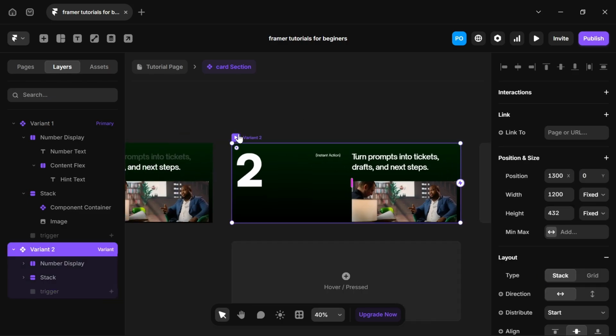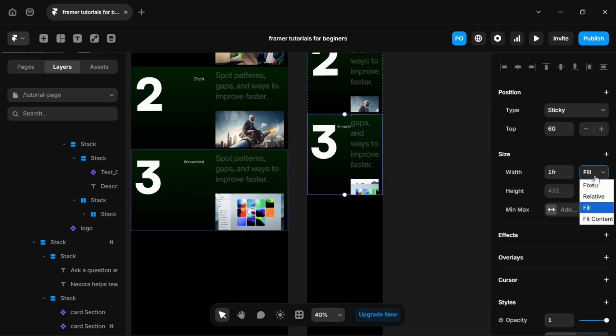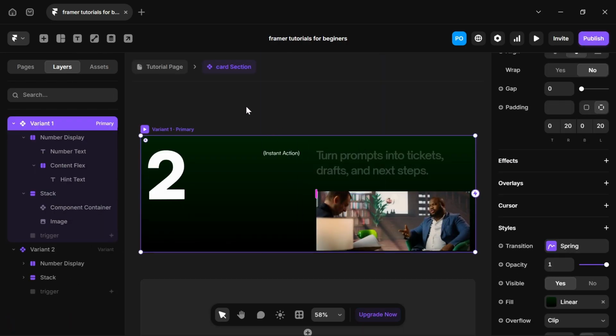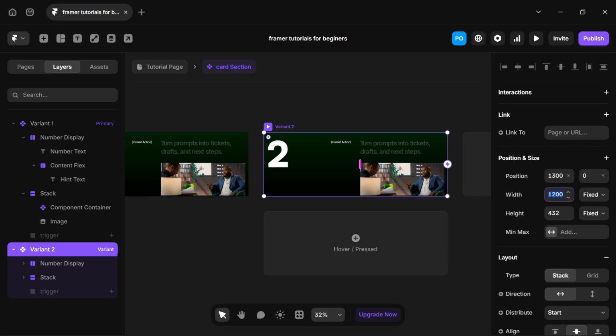For this second frame, we'll be starting with the width, because on the mobile breakpoint, the width of this section, changing it to fixed state, is 390. This is what we'll be working with. Next into the component, select the second variant here and change it from width 1200 to 390.